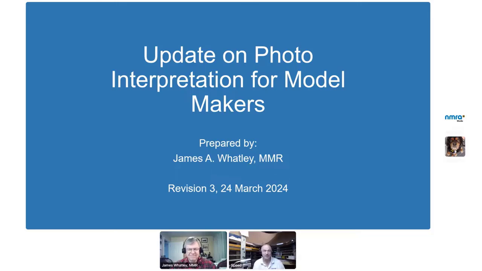Our next presenter, with an update on photo interpretation for model makers, lives in Moncton, New Brunswick, and serves as AP Chair, a board member, and coordinator for the monthly third Thursday seminar series for the Eastern Canada Division of the Northeastern region. His primary modeling interest is centered on the Canadian National Railways, and he enjoys building rolling stock and structures from scratch and kits. He has been an NMRA member since 1997 and holds the still under warranty MMR number 720. Please welcome Mr. James Whatley.